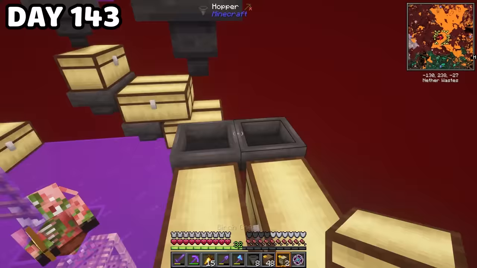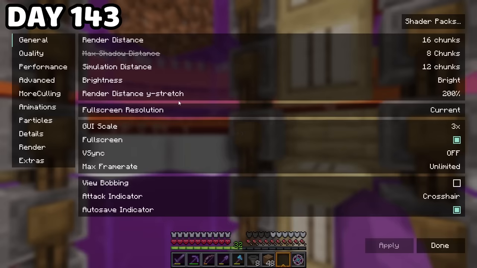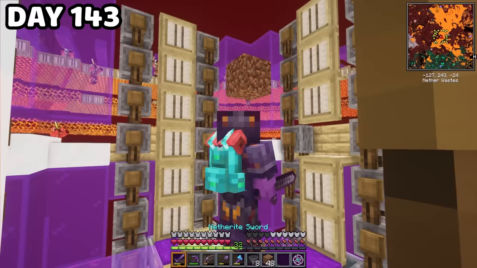That's the third one. And that's the fourth one. There we go. Okay, with that, I think we're done the farm. And all that I should have to do is make sure my render distance is on 16, which it is. And then I just need to shoot a pigman. Oh boy, this better work.